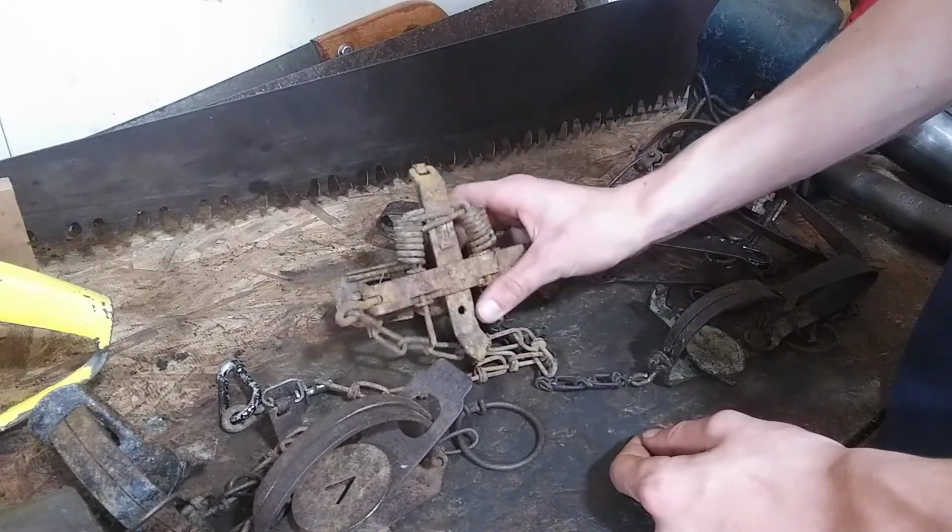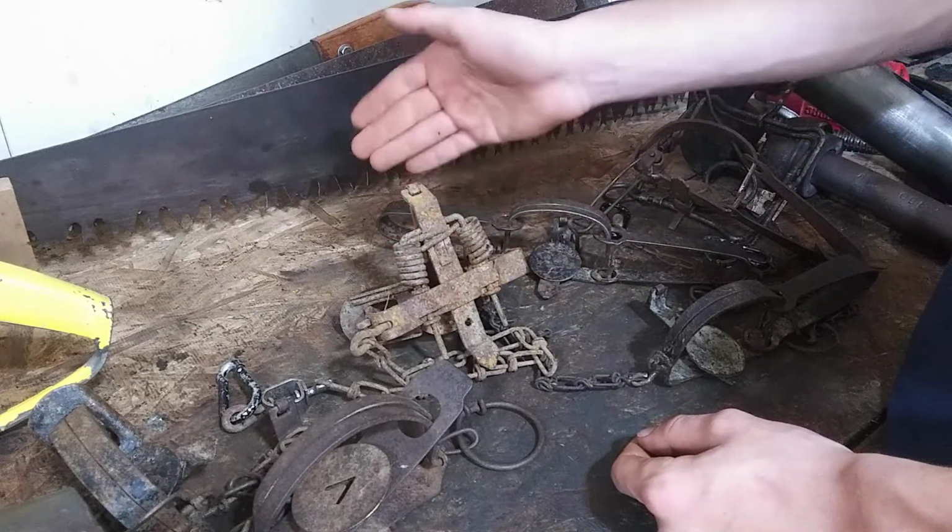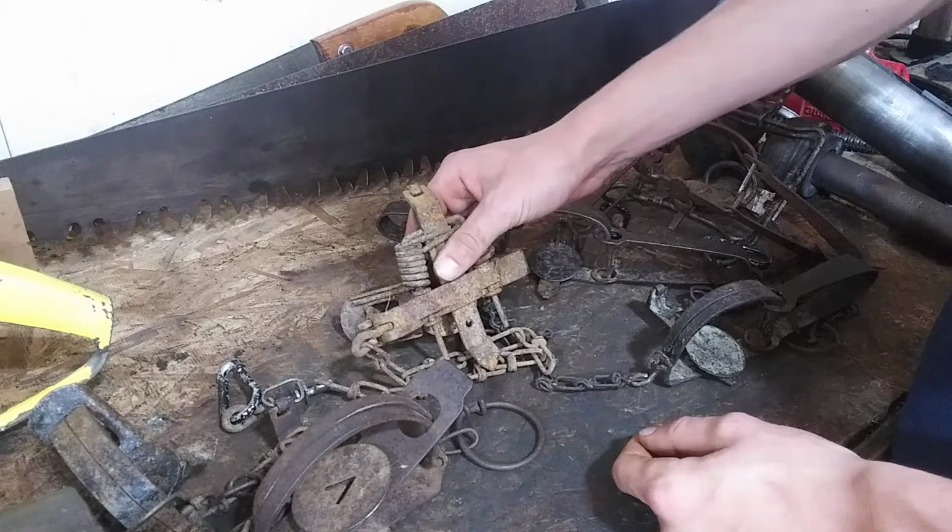Which brings me into another thing. When you're using traps like this, you typically want to set it up to drown, so you don't have to worry about it wringing its leg off or anything like that. You can just drown it.